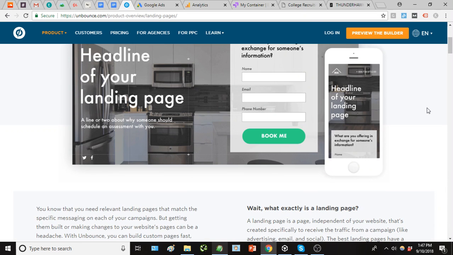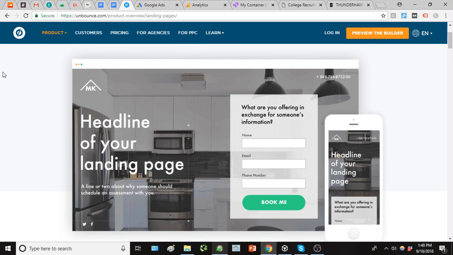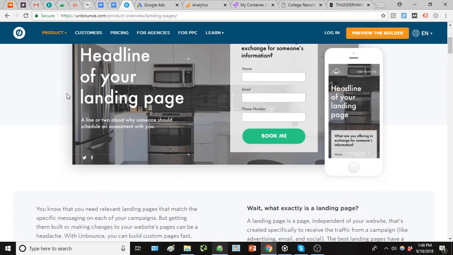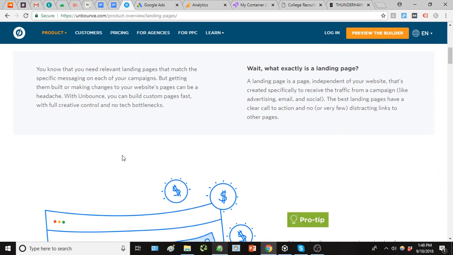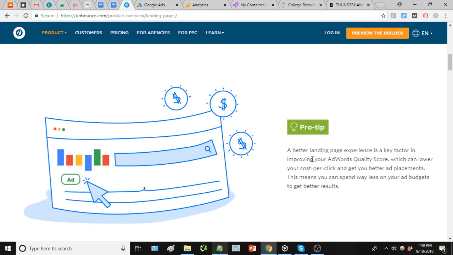Essentially what you do is you set up Unbounce. It uses like a subdomain on your actual site, even though you're kind of using the templates that they provide here on Unbounce. And it's pretty powerful stuff. I mean, right here they even speak to quality score and improving your cost per click. So they get it. They understand that's kind of their target audience, individuals like us who are using Google Ads. So I definitely recommend checking this out.